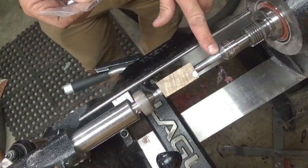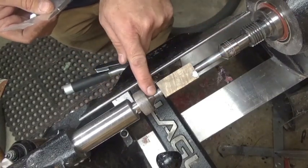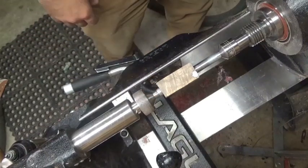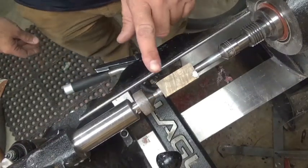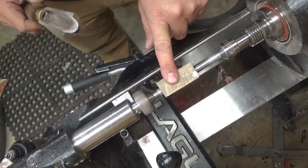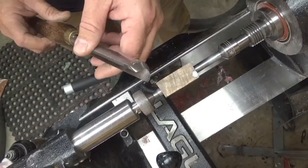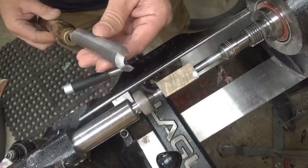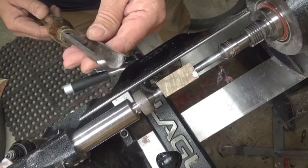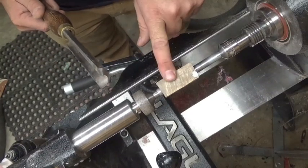I got this extension bushing too, which gets me further away from this, so I don't hit that. Be nice to have one on this side too, but maybe that's something to get later. So wood, I find, is generally super easy to turn, fingers crossed. I use this tool here, it's my roughing gouge, and it's always good to keep it sharp, so you've got a nice sharp edge, so it cuts. And basically, this should turn down very quickly.